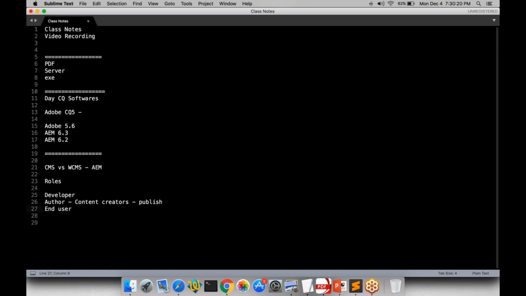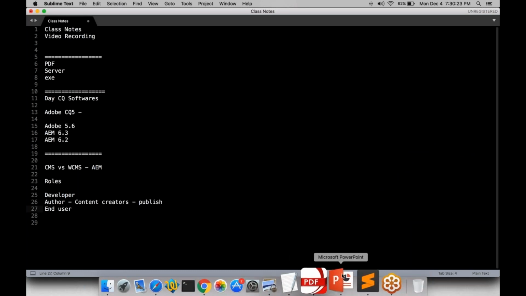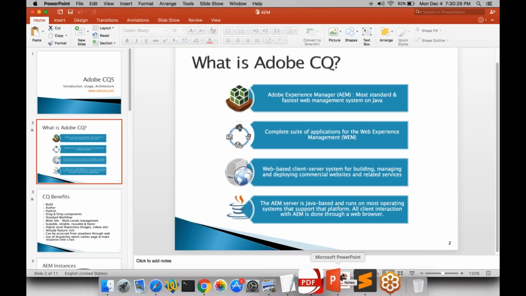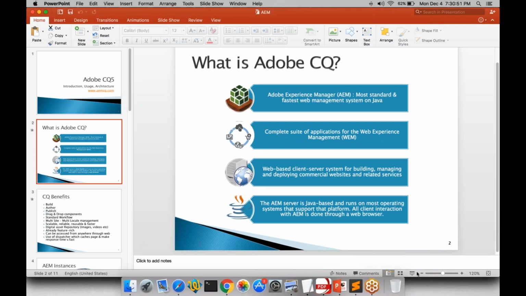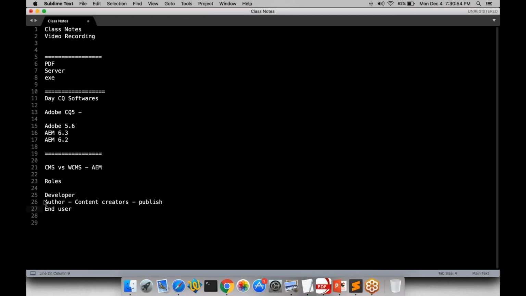Okay, so now moving forward, since we understood a basic picture, from a technical standpoint, Adobe CQ5 is built on Java. So the main backbone, the underlying technology, is Java. And as you all know nowadays, it has a client server architecture where the person using this particular product or tool, that is the author, need not install anything on his system. He just requires a browser.